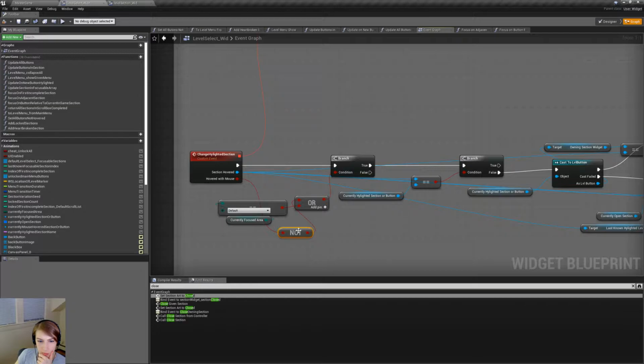So this is... I see. If you're in the default, if you're in the overworld.